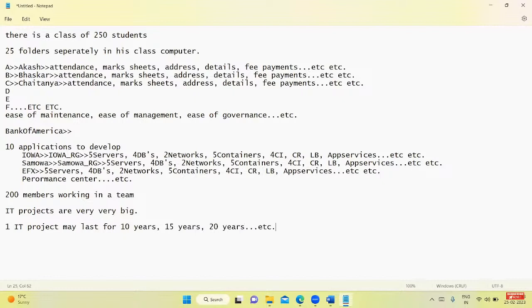Trust me. The employees will come and the employees will go, but the project will run in the company. In TCS, Infosys, Cognizant and all, I have seen such projects which have been running for 12 years, same project, 15 years, same project, 20 years, same project. The employees will come, work for 2 years, 3 years, leave the company and join some other company, but still the project goes on for years.